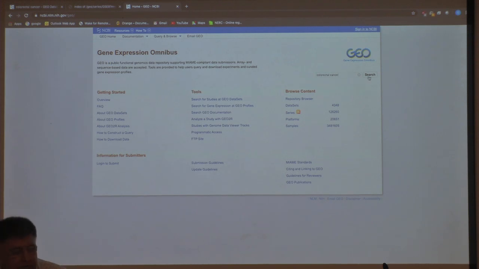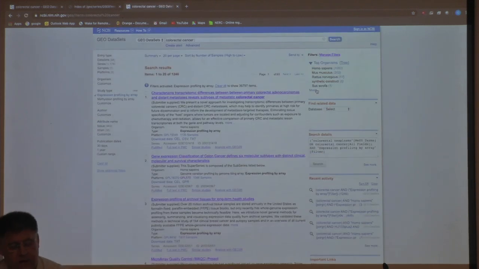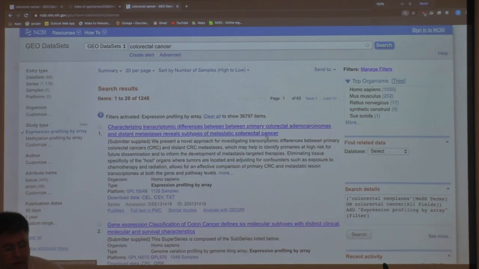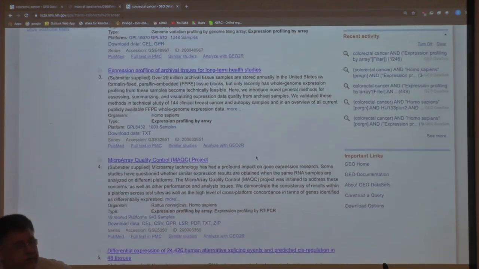If I search for that, you can see there were 36,797 experiments for colorectal cancer, which means essentially 36,797 replicates. If I click on that, I now get lots of records. Each one of these records is a data set.